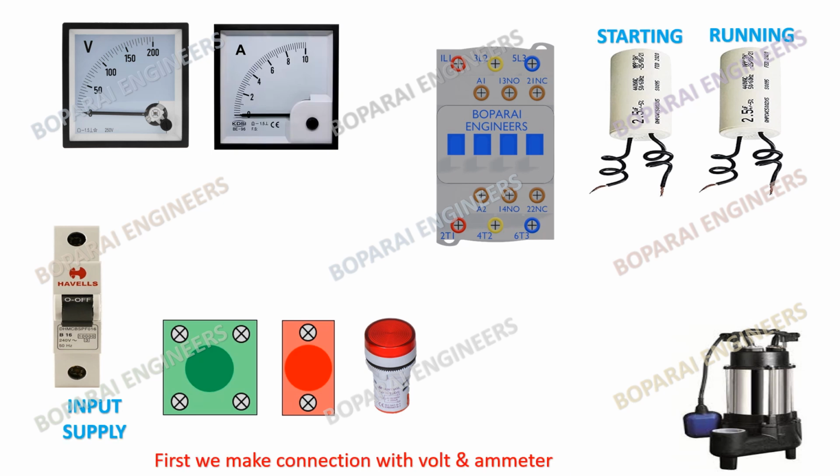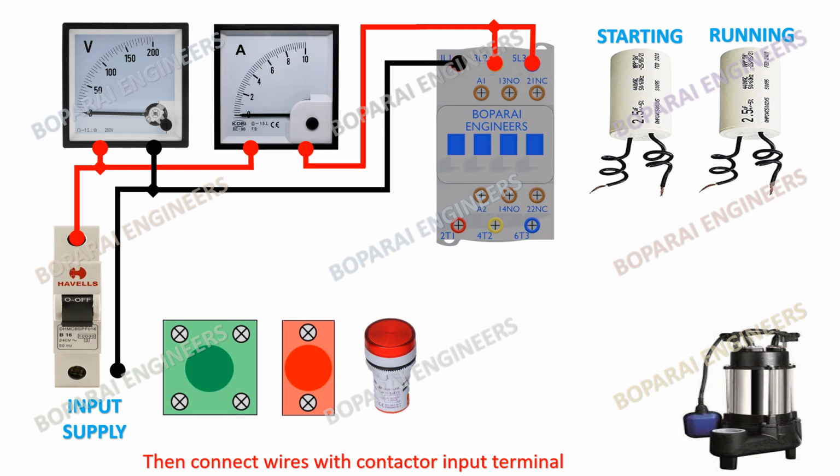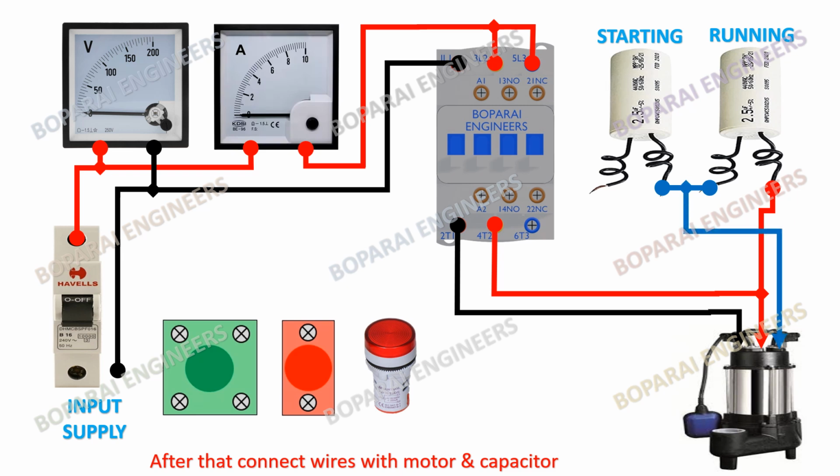First we make connection with voltmeter and ammeter. Then connect wires with contactor input terminal. After that connect wires with motor and capacitor. In last make control circuit.